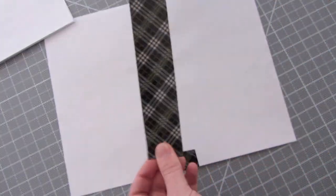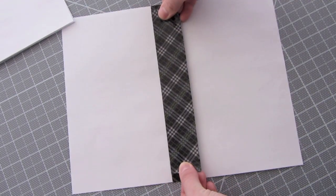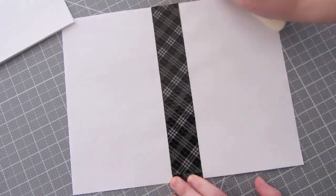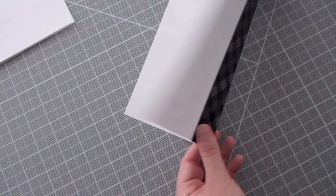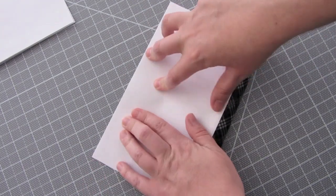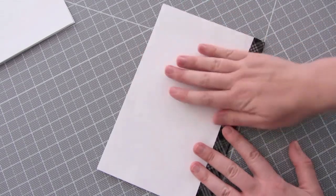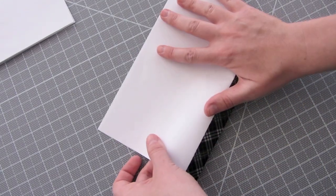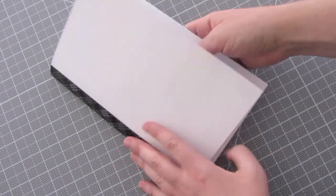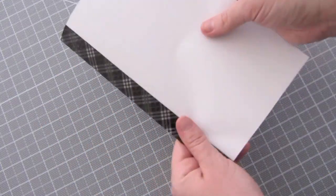Then cover the gap with tape and make the paper fold in half again. Put the tape page back on the signature and repeat this on each outer page of all the signatures.